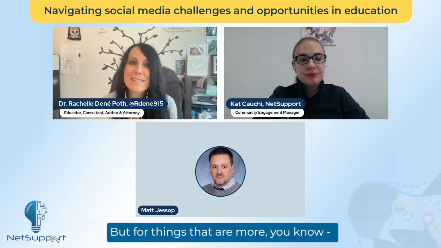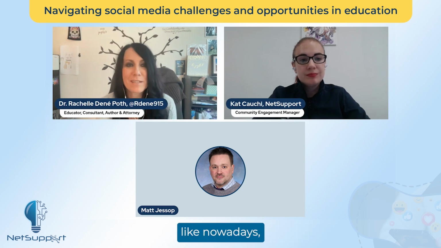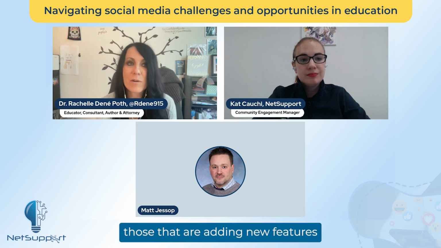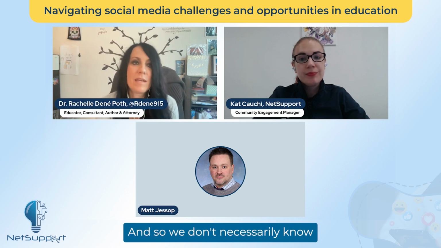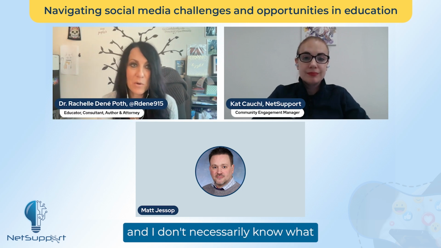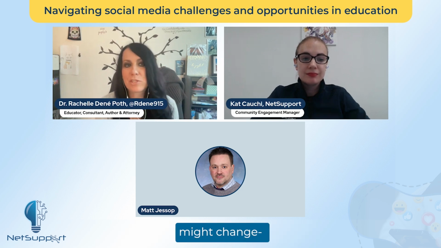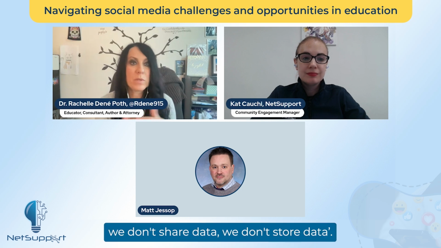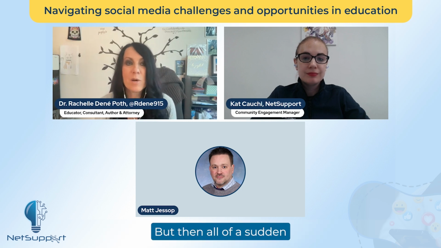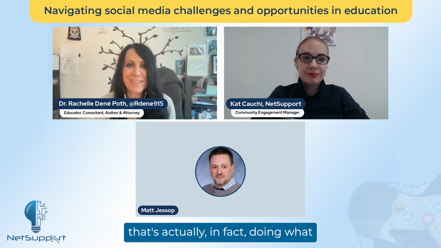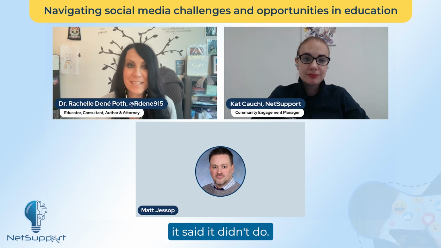But for things that are more, like nowadays, generative AI, those that are adding new features, they're changing a lot. And so I don't necessarily know what within the functionalities might change that could then alter their overarching claim of, well, we don't share data, we don't store data, but then all of a sudden there's this new functionality that's actually in fact doing what it said it didn't do.